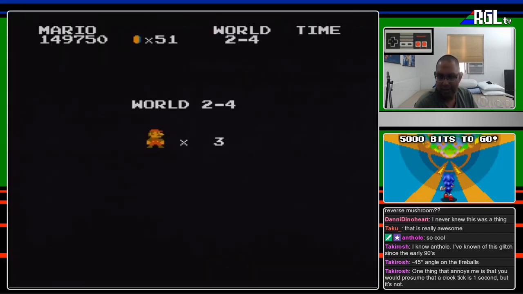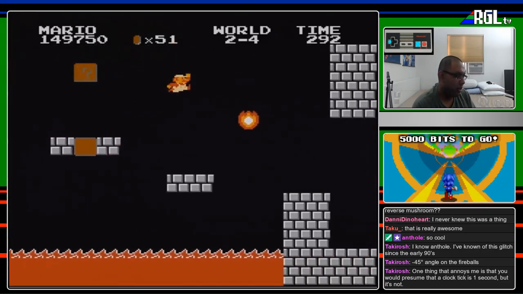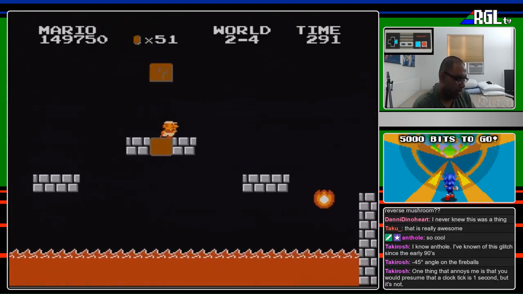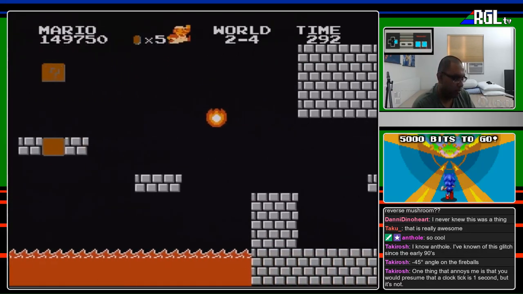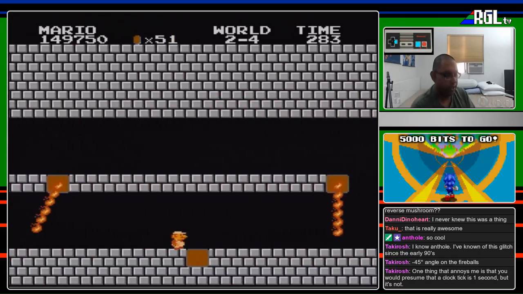Yeah, the timer ticks are very different in this game. Alright, so 2-4. There's a couple things you can do here. If you don't want to go for that full jump, you can just do small jumps to get past this part. Or you can do a full jump to this middle one, another full jump to get past here easily. And you don't have to worry about the fire bars touching you because you're small.